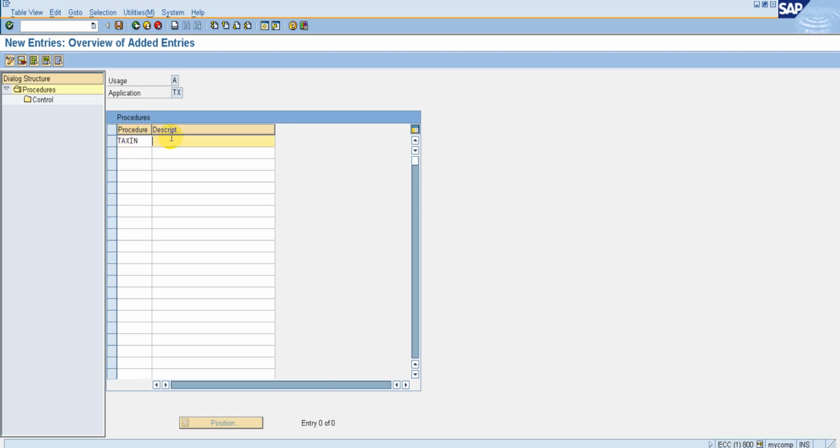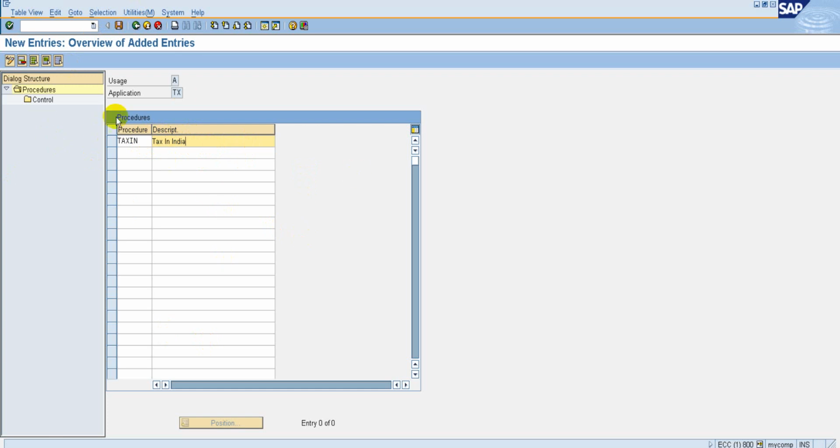The description would be tax in India. TX IN.